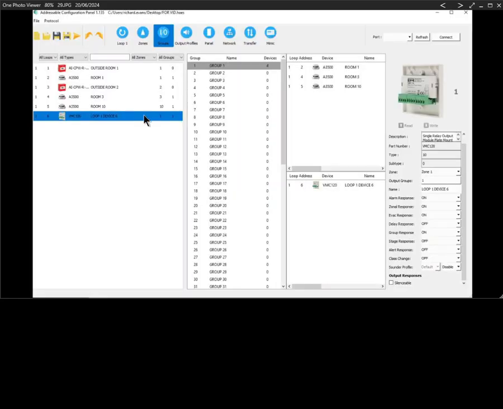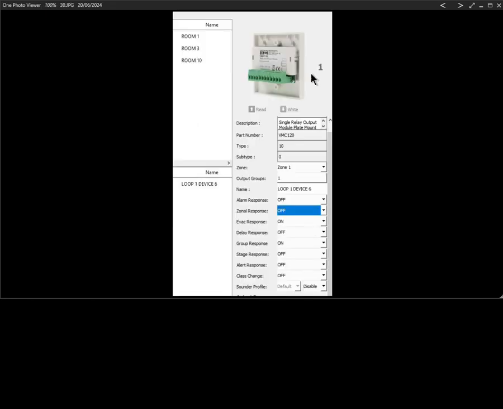Once the group has been generated, it's important to know that the output part of this device will have to have some of its alarm responses changed. So down the bottom right hand corner for the device, the output part of the group, the device itself has its own set of responses to certain activations and alarms. These need to be altered to suit the group. So for the output module that's being controlled by the group, at the moment, its alarm response would be set to on. This would need to be changed to off, otherwise any alarm or any common alarm will override your group response. So in this case, we're going to set the alarm response to off.